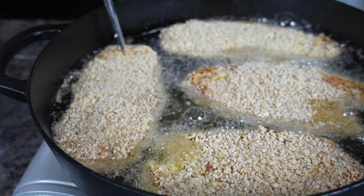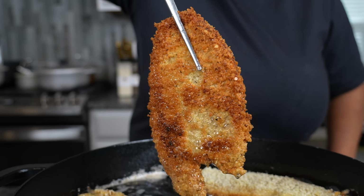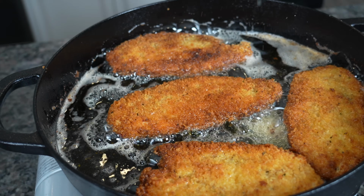And let them fry on each side for about 3 to 4 minutes, maybe even less than that, depending on how high you have your heat. These are thin chicken breasts. They do not take that long to cook.